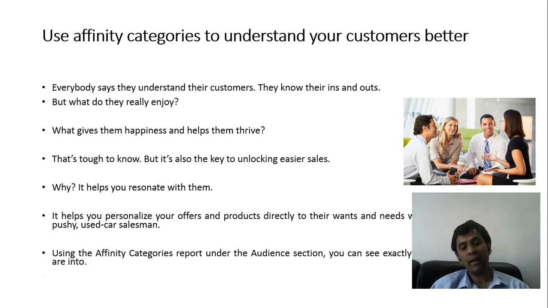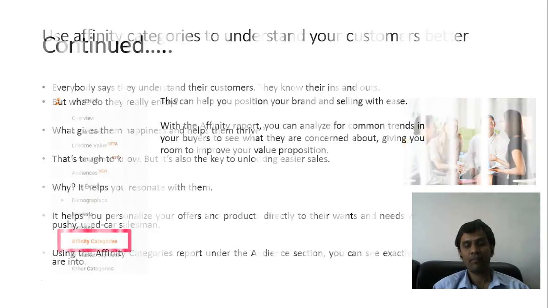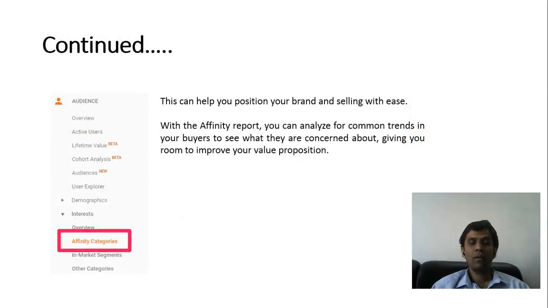Why? It helps you resonate with them. It helps you personalize your offer and product directly to their wants and needs without seeming like a pushy used car salesman. Using the Affinity Categories report under the audience section, you can see exactly what your customers are into. See, with Affinity Category, this can help you position a brand and sell to them with ease.